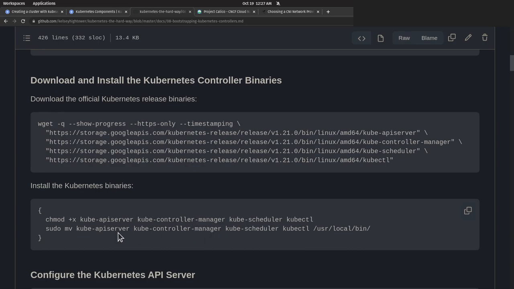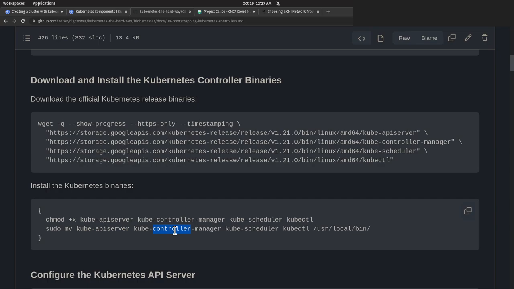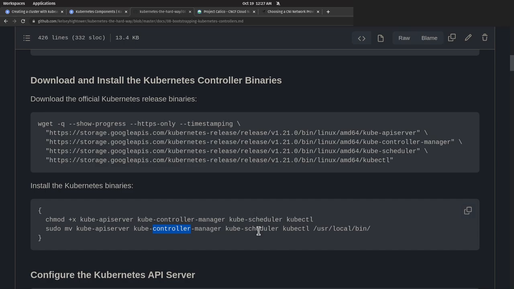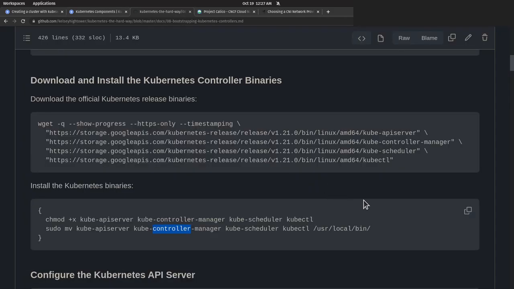So kube-controller-manager, kube-apiserver. This is also something else. For the first time ever, I have now realized that these are actually binaries. And they're not logical. So what I told you about the components being logical here was partially a lie, I suppose, because these are actual executable binaries that have to be installed. The controller manager is this piece here. The kube-scheduler is this binary here. Etcd is its own runnable thing. So these are not pods. That was a lie. And I'm really glad I just figured that out. And the API server is also an executable.